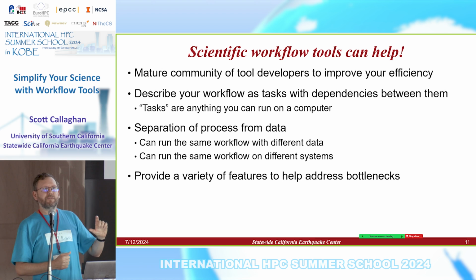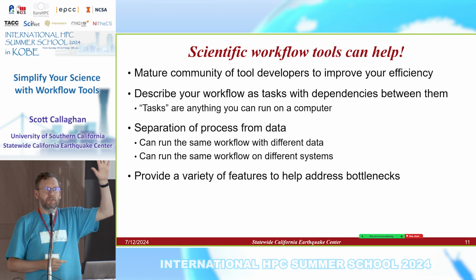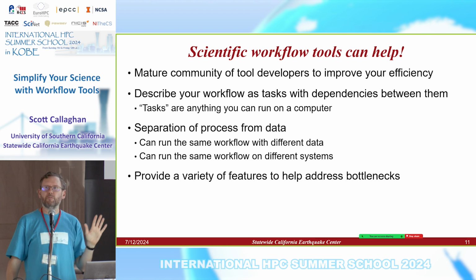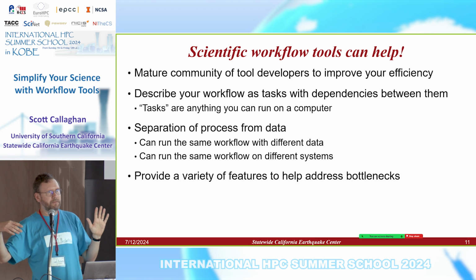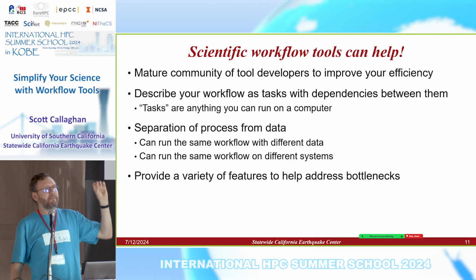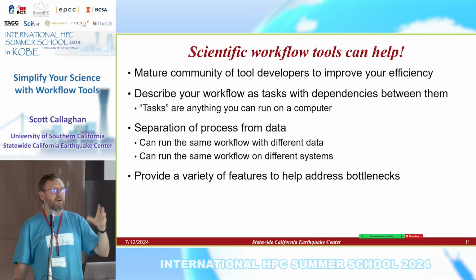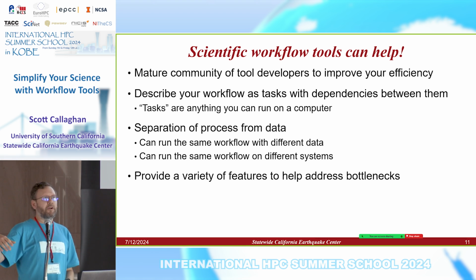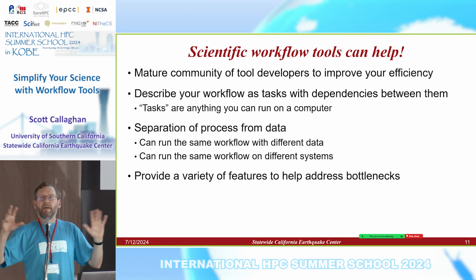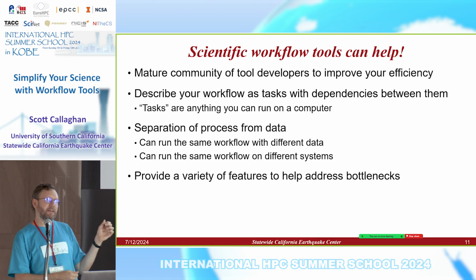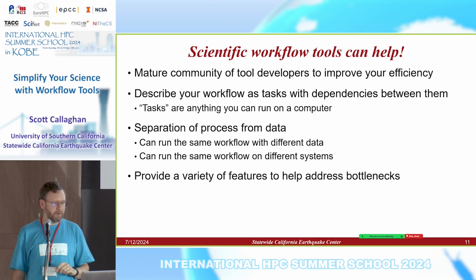A couple of the key concepts with workflows is that there's a separation between your workflow, your process, and the specific data you're running it on, right? You could run the same workflow multiple times, but on different sets of input data. There's also a separation between the process and the system you're running on, right? You use the same process, and regardless of whether you run it on your laptop or on a cluster, the idea is you're running the same codes in the same order, but you might be able to run them on different systems. So fundamentally, the workflow is describing your pipeline or your process independent of the specific data and independent of exactly what system you're running on.